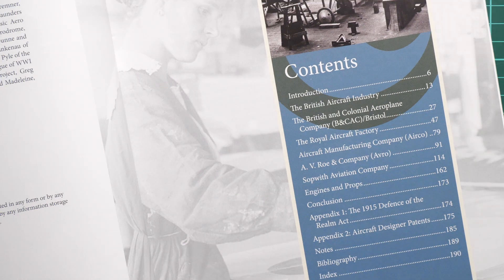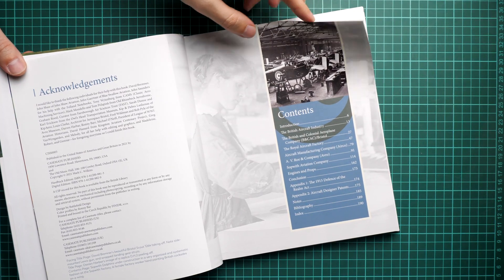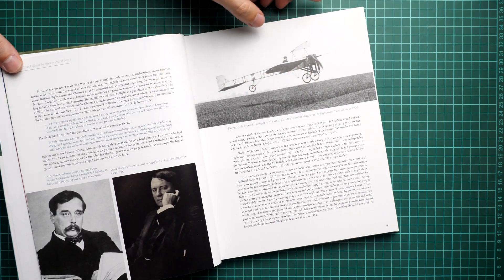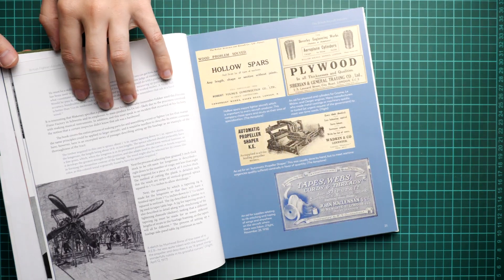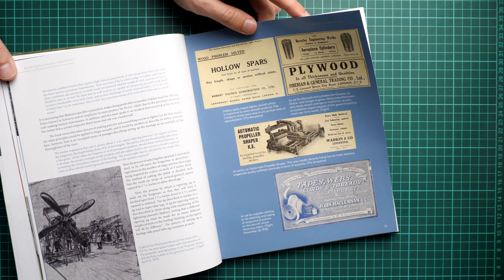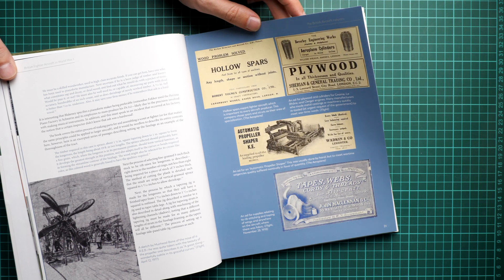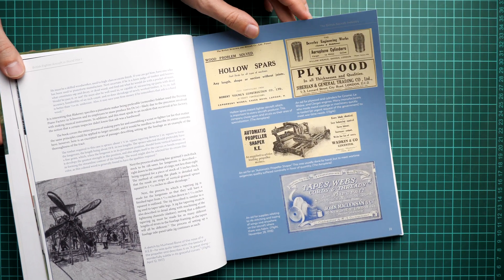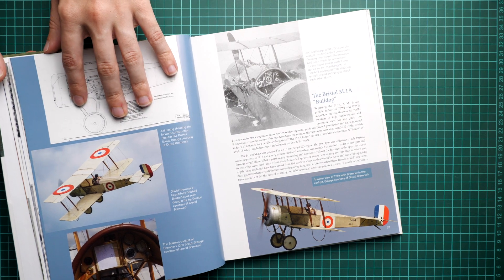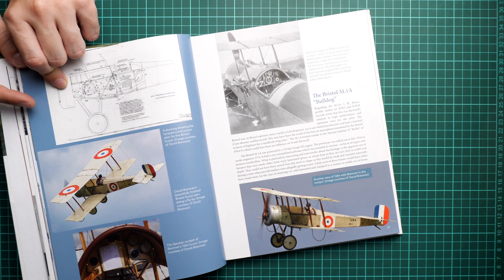It's quite an interesting design for this book. We also have an acknowledgments note here. We go on with the development history for one of the manufacturers. And what is quite interesting — and why I'm a bit confused — is that here we have various ads for these manufacturers, for these aircraft producers. Here we also go on with some drawings.